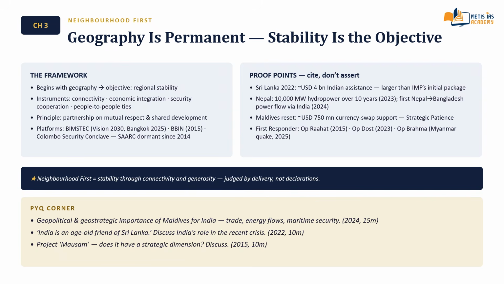Coming to the PYQ corner as far as this particular foreign policy is concerned. In 2025, a 10-marker question was given from the syllabus on these topics: With the waning of globalization, the post-Cold War world is becoming a site of sovereign nationalism. Elucidate. And coming to the 2013 question, that is a 10-marker: What is meant by Gujarat Doctrine?